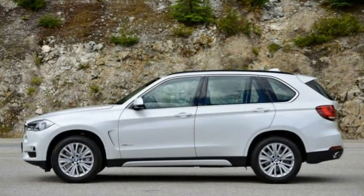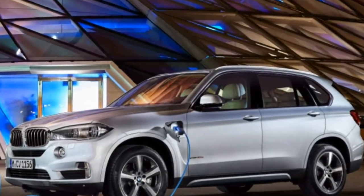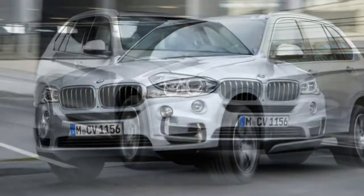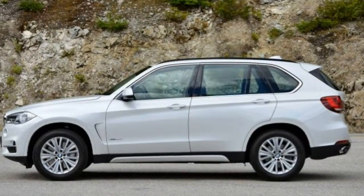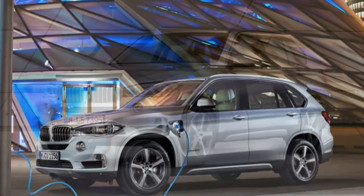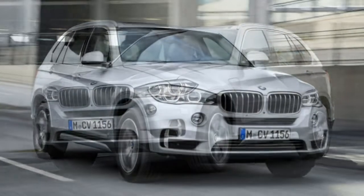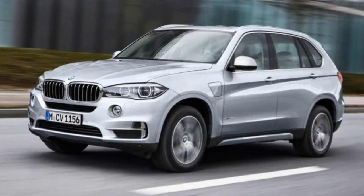Options include the Luxury, X-Line and M Sport equipment lines that contain different wheel designs up to 20 inches, and trim and upholstery types. The M Sport includes sport front seats and shift paddles with the transmission. Other bundled options include the premium package for all but the 50i: keyless ignition and entry, four-zone climate control and satellite radio, and also the luxury seating package with multi-contour front seats with ventilation.